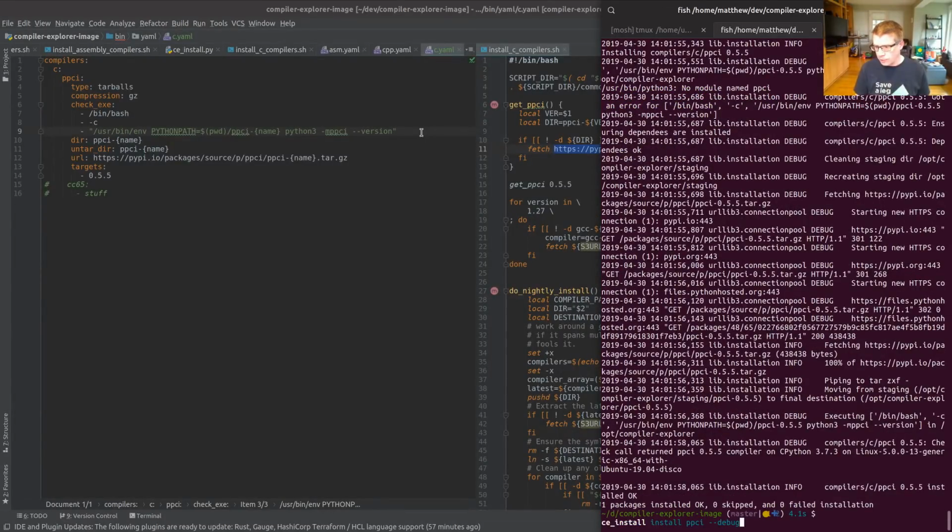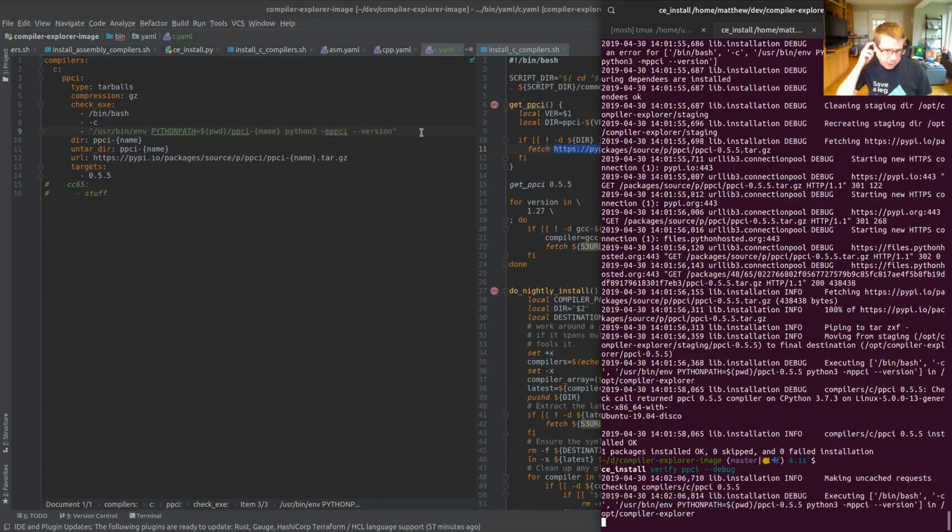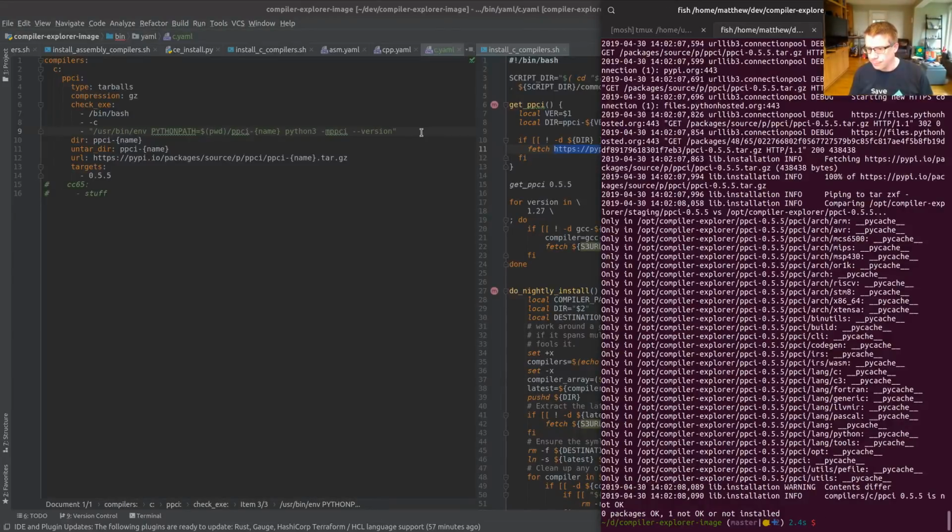One package is installed okay. There's another command I support called verify, which effectively just unpacks it somewhere else and then diffs to make sure it was unpacked okay. One not okay. Oh, because PyCache. Oh, get out of it.